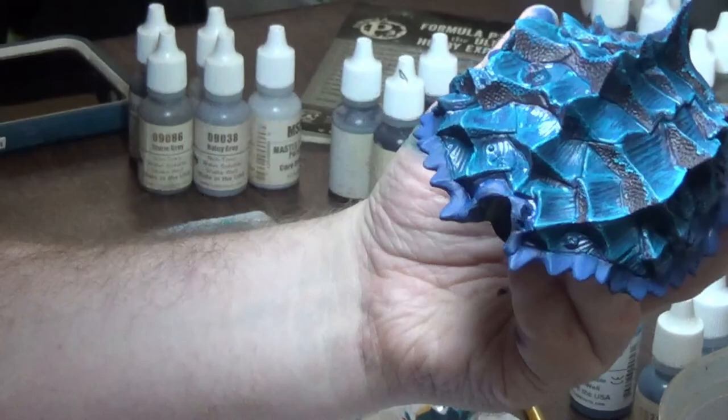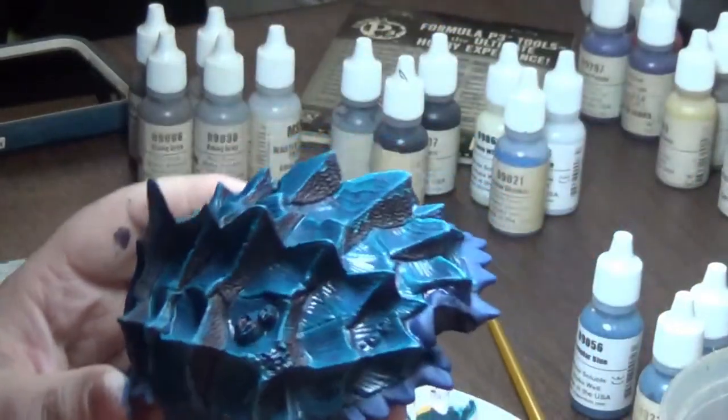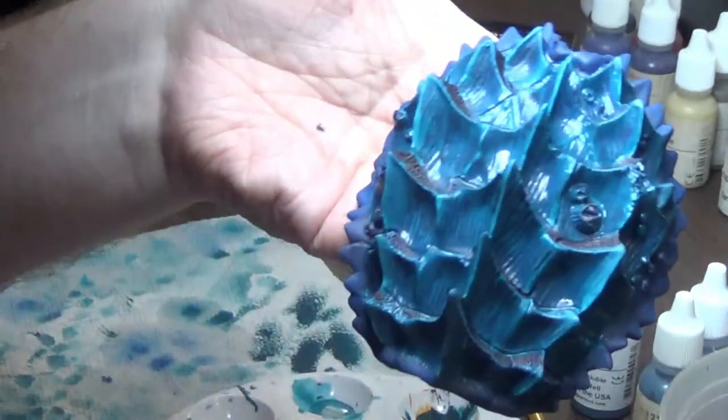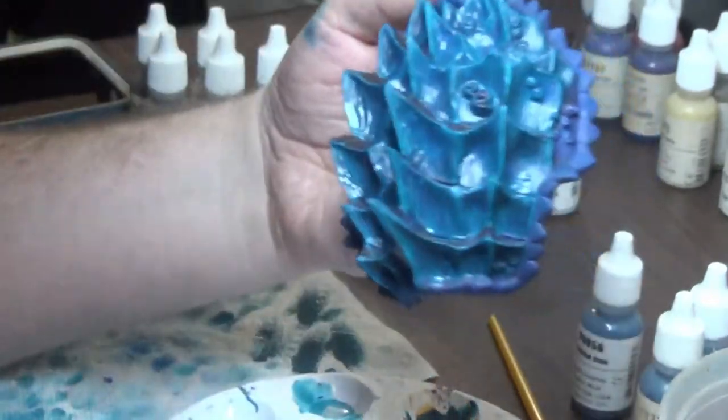What's up? We're back. So I've blended everything in pretty much as good as I think I'm going to get for right now. I might have to come back later and throw some more layers in there to blend it better, but right now I think that's as good as it's going to get.